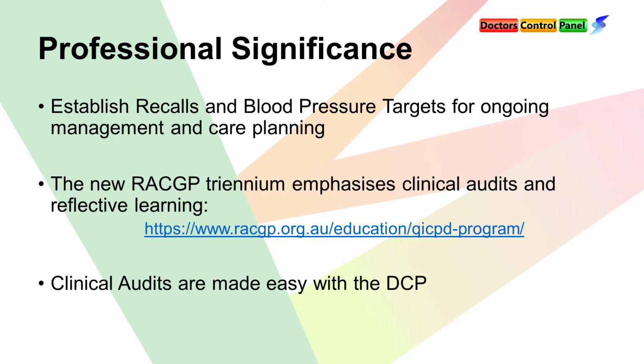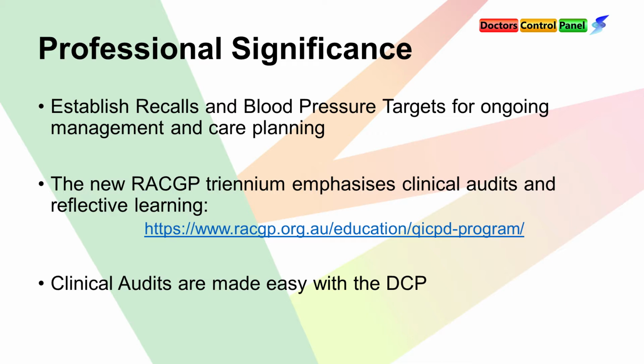patient's personal values, set appropriate blood pressure targets for their ongoing management, establish recalls in the clinical information system at appropriate times to check that blood pressure is at those appropriate targets, and where appropriate, if the patient has other chronic or complex health conditions and a care plan, we can include those targets into their care plan.